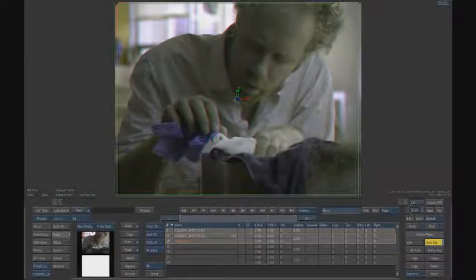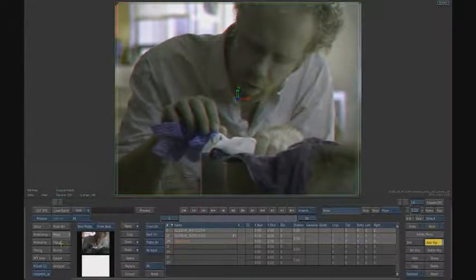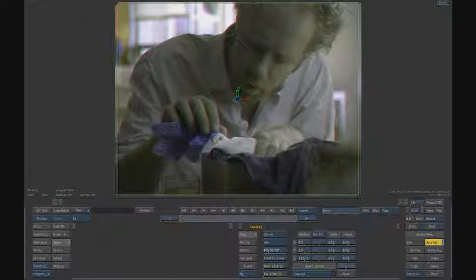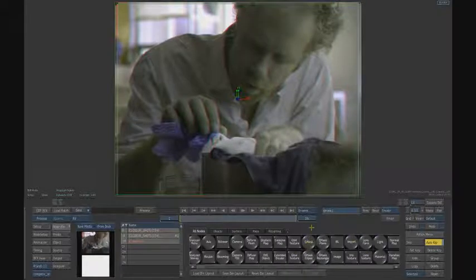So let's just tackle this one in a couple of steps. The hand here is really the most organic movement that we see in our scene, so that's certainly going to be an interesting challenge for tracking. What we'll do is drop in a mask here, our G mask, right inside of Action, and draw around this hand. And we have a bunch of different trackers in the system available to us. We have point trackers, we have bilinear trackers for corner pinning.